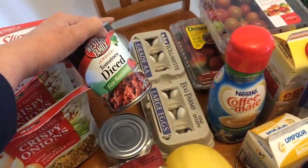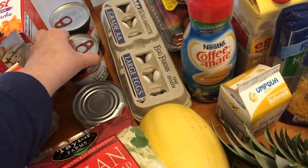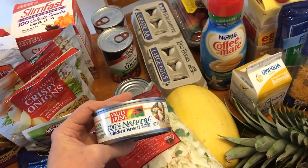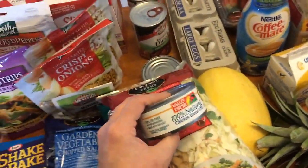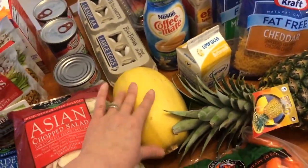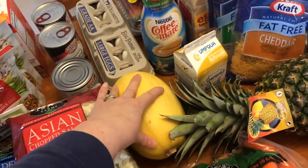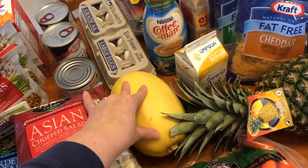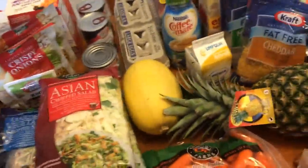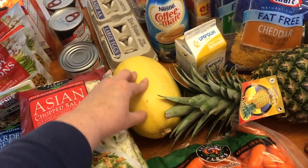I have two cans of fire roasted tomatoes — you guys know how much I love these. I like to keep them in my pantry as a backup for a quick easy dinner. I picked up two cans of chicken breast in water — two ounces is one point and the whole can is three points. Some eggs, two points each. And as you guys know from my Weight Watchers on a Budget videos, which I mentioned in yesterday's video, I'm going to be doing that series every two weeks instead of every week for more variety.